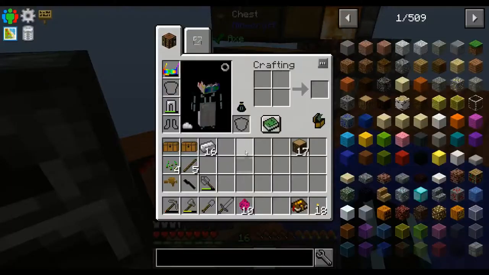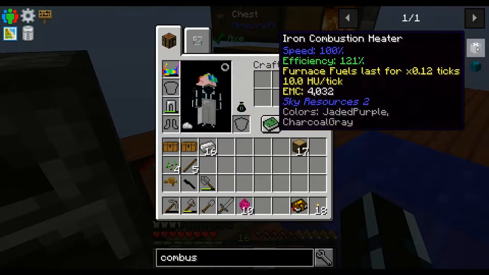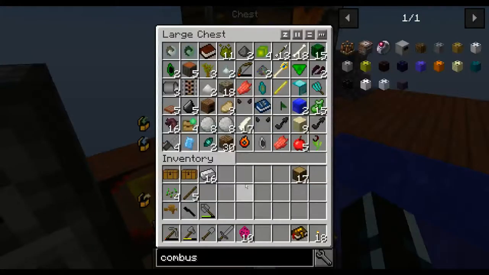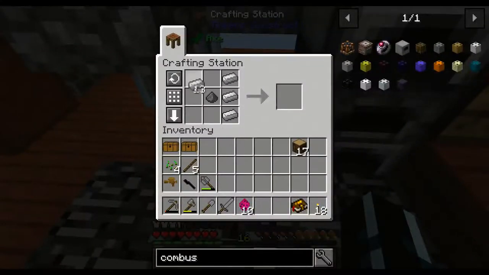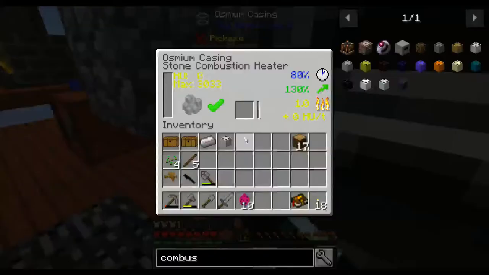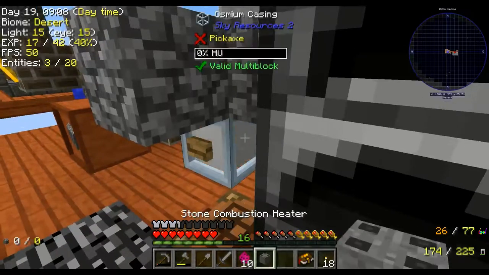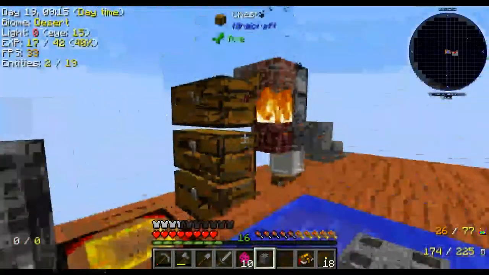Combustion heater, that's it. Right, we want an iron combustion heater. So, iron heat component. All right, there we go. Yeah, I need all but one. All right, so we're going to need that. Why it didn't do that, I don't know. All right. And iron combustion heater. So we're going to snag you out. Pop you in. And there we go.